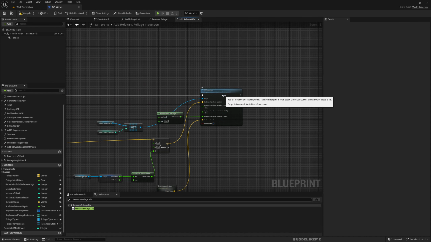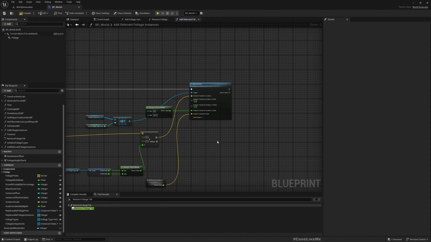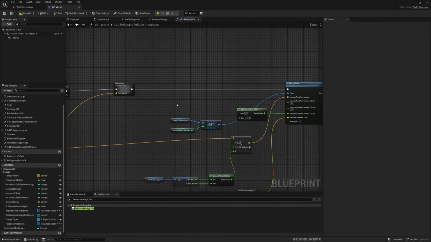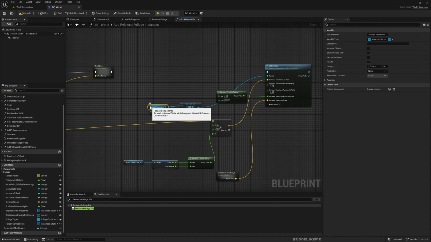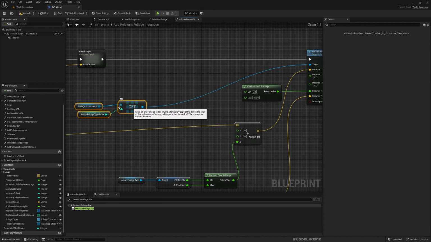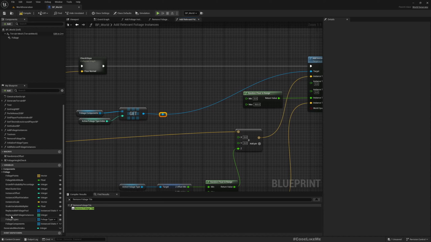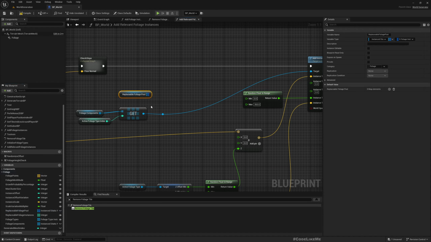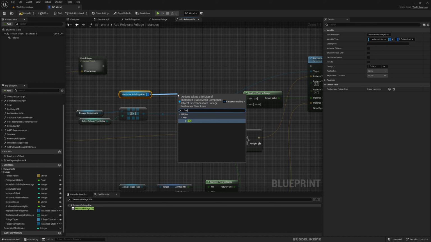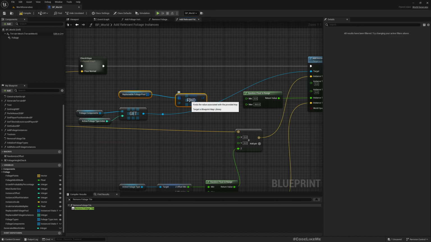Here we only have the add foliage instance, add instance function. So now here what we can do is same as before. Here we get foliage instance static mesh component. From this replaceable pool we can find if we have anything that we can use.